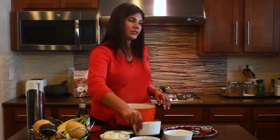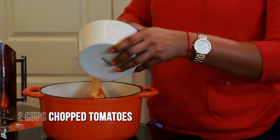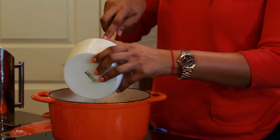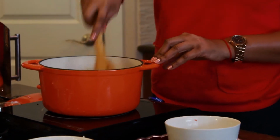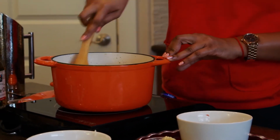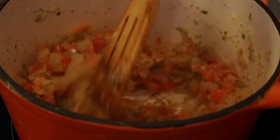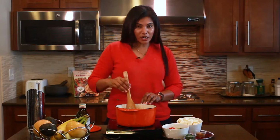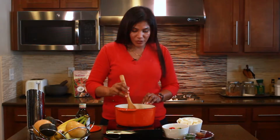Next, I'm going to add 2 cups of chopped tomatoes and let this fry till it becomes a pulp. This takes another 5 minutes or so. But this is the base of our curry or Kadai Paneer, which gives it that saucy gravy texture. So onions and tomatoes have been cooking for about 8 minutes now, and they have formed a pulp.